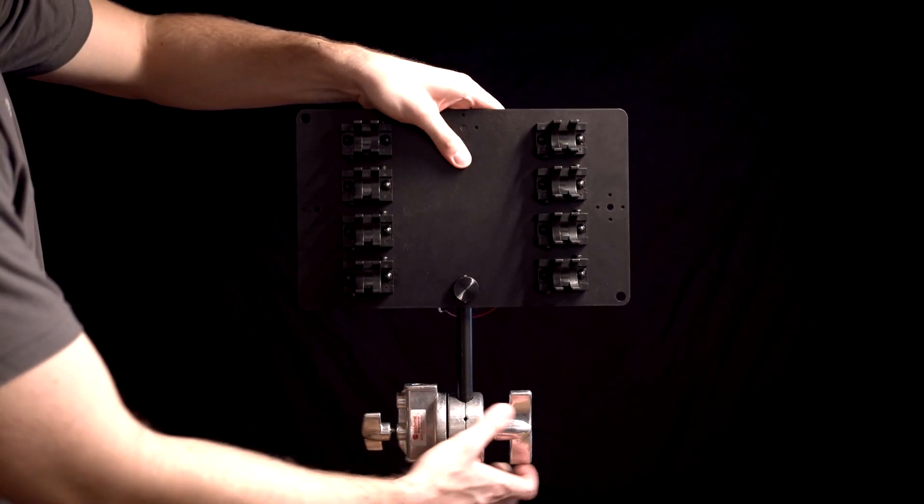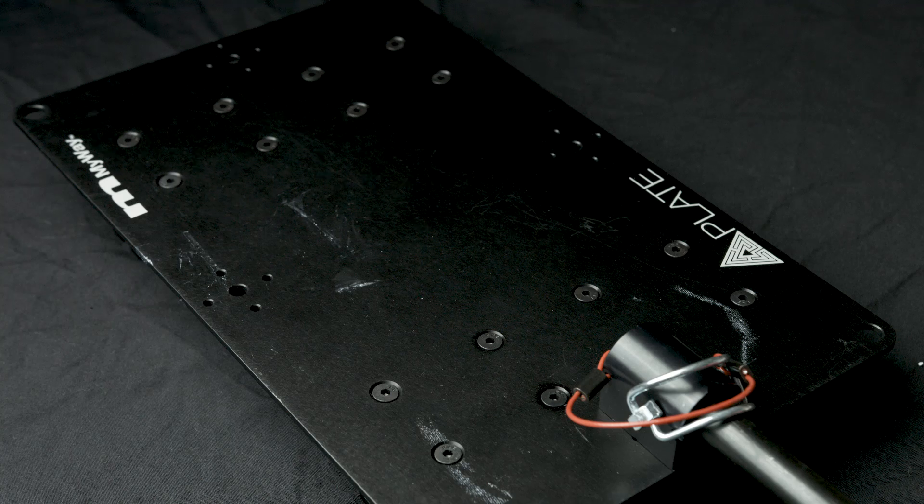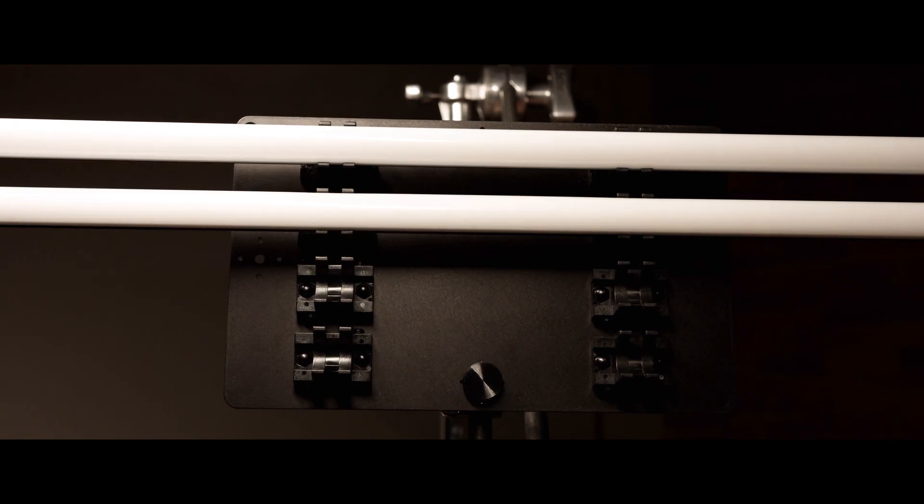The first thing most people notice about Quasar lights is that there's no mounting device directly attached to any of them. There are four main methods I use. The first is the Quasar plate — a metal plate with four clips on the front and a baby pin you can place in any of four spots to orient lights vertically or horizontally. It works for all Quasar Science lights except the Q-Lion tube, so whether you have the T8s, crossfades, or rainbows, it'll attach them directly to a C-stand just like any other light.